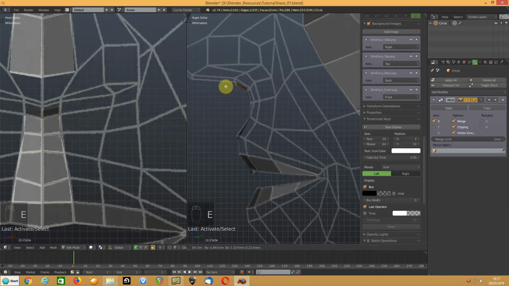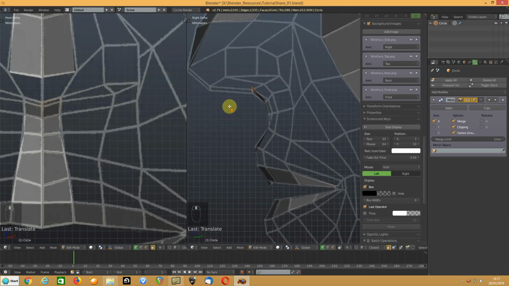So E, pull that out to here. Move that up to there. G, that's about there. So we can't actually see this now. It's the next one that moves up a little bit, because that one's more or less level.